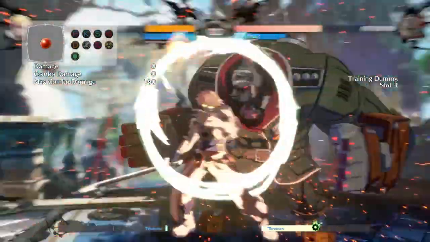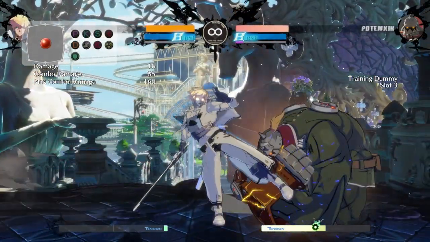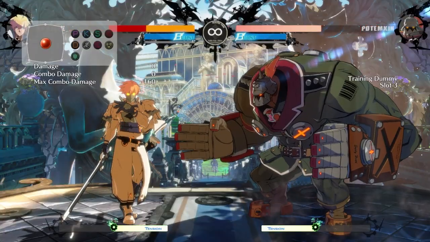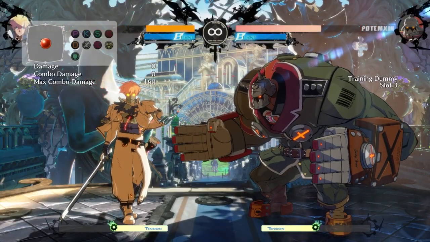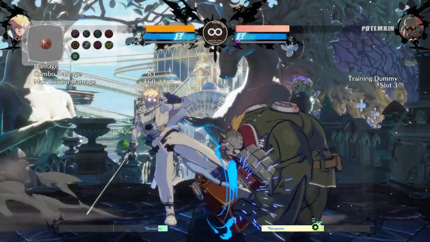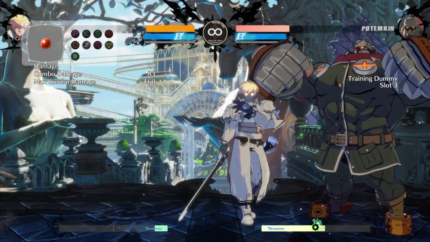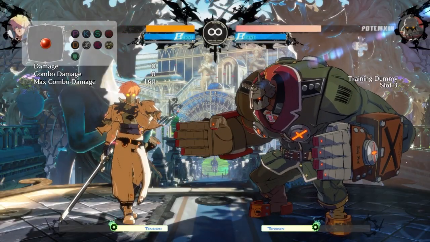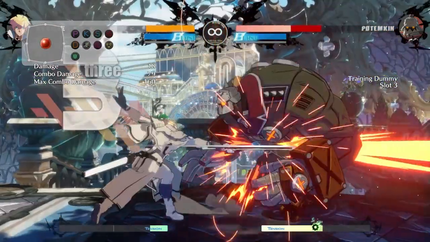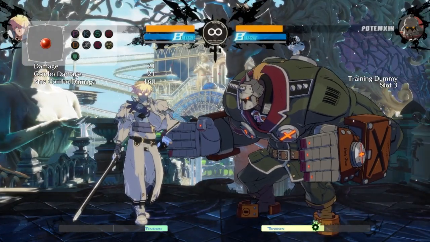So if I do a super, you'll notice it's taking quite a while before I start building full meter again, like right there. But if I was to do a blue RC, you'll notice I'm now building meter a little bit faster. It wears off quicker. And for RCs, specifically when you fast RC, like I'm already building full meter again, the penalty's halved.